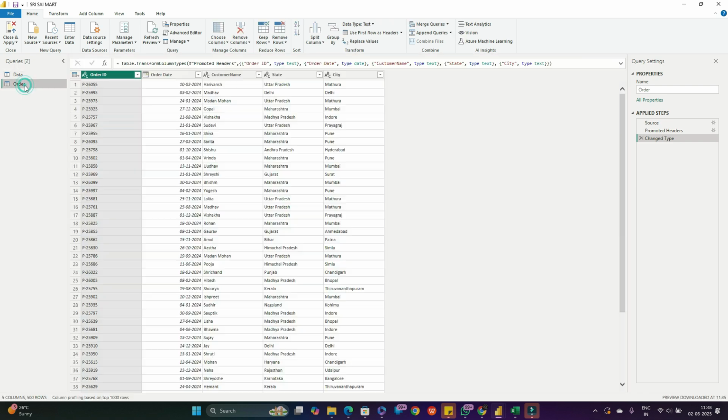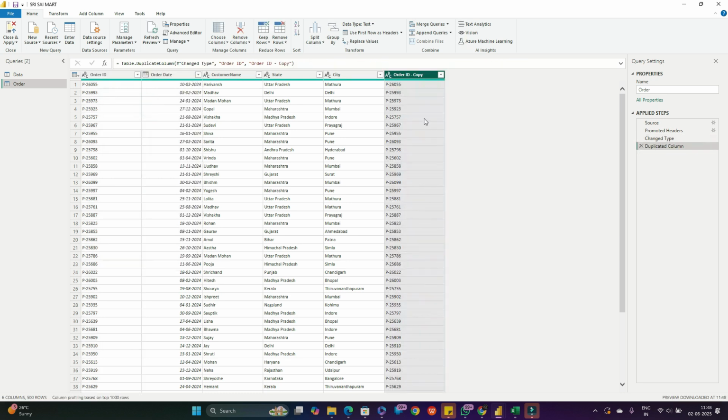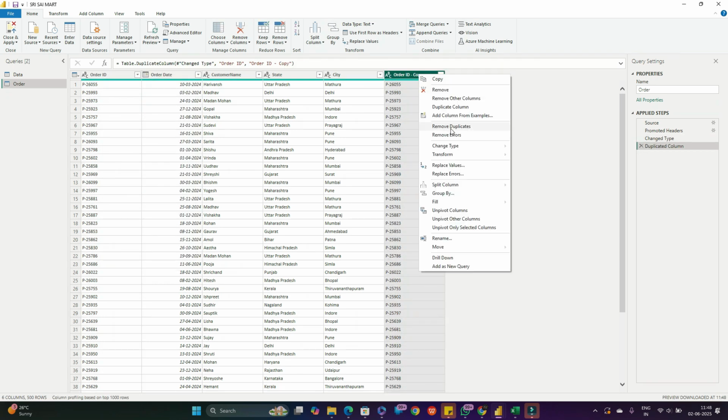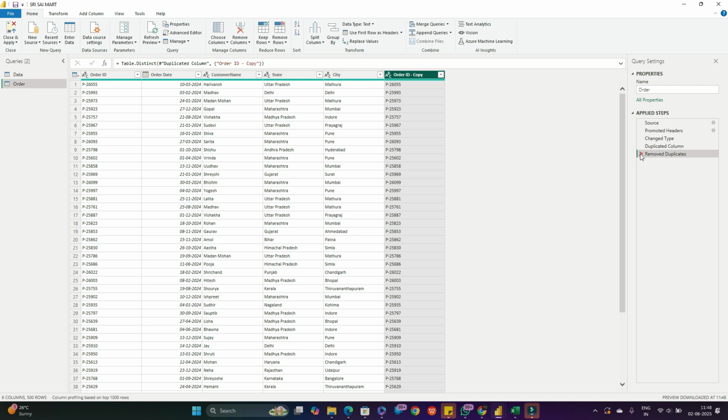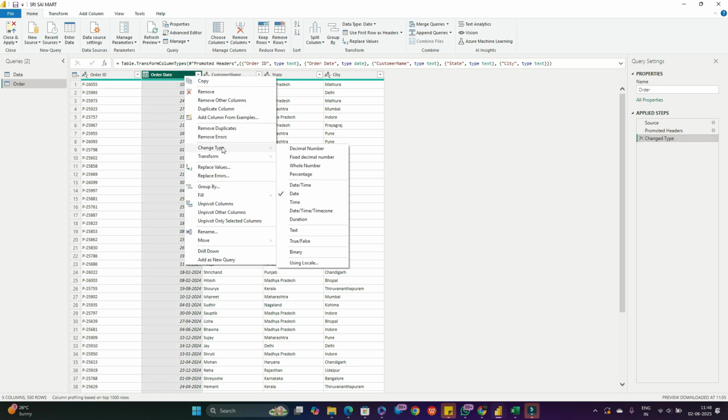So we'll just go and do the order column. Here also you can see, if you want to remove or duplicate a column, yes, you can do anything, but we don't want that. So I'll just close these steps. Yeah, as it is I need it. And we have a date, which should always be in date format. You need to see, yes, sometimes it will be taken as text, and we need to make sure that for our Power BI dashboard calculation, the date should always be in date format only.